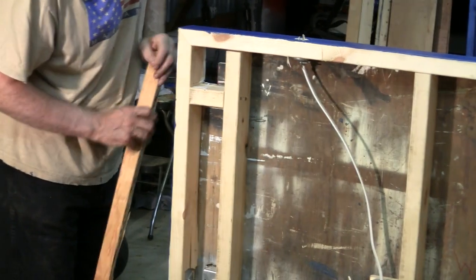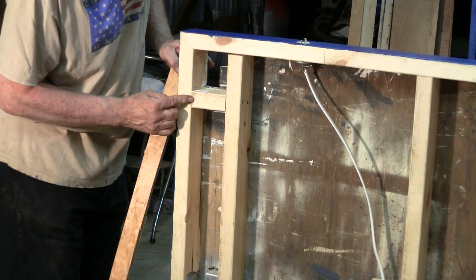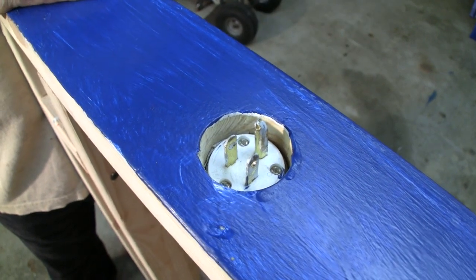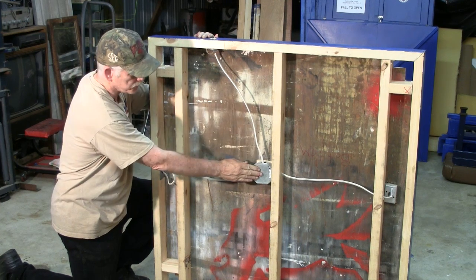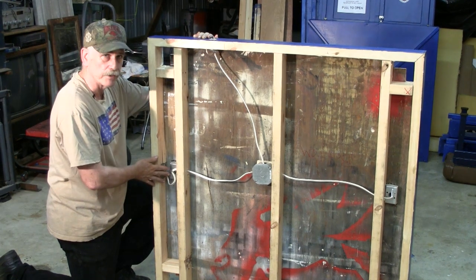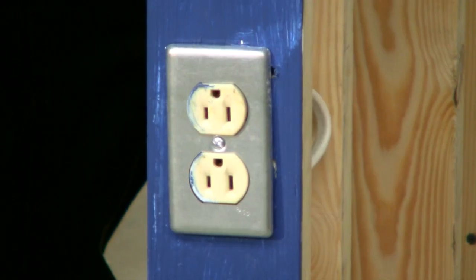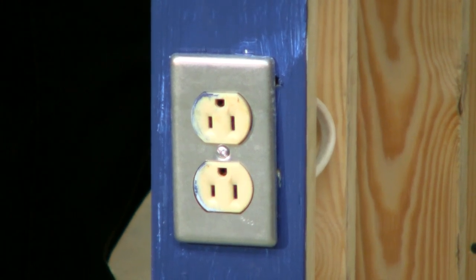You'll notice there are small cross braces, and I'll show you what that is for in just a moment. On the back, we have placed a male plug recessed in to provide electricity for the unit. The electrical supply line comes in from the plug into a junction box, which feeds an outlet over here and two outlets over here. That outlet will run lights, this one will run a light and the monitor, and the exterior outlet here on the side is the power for the computer and printer.